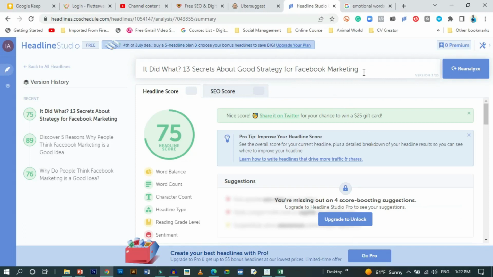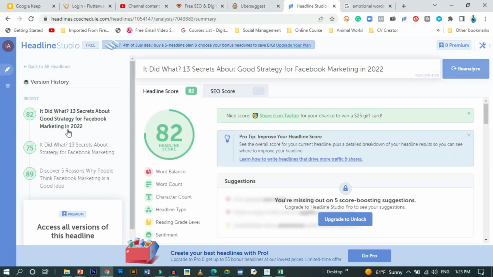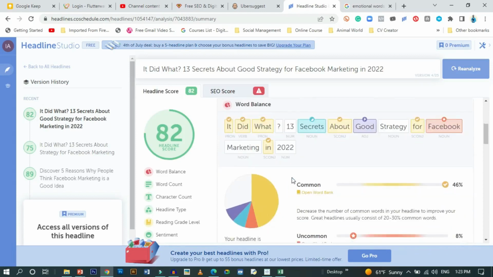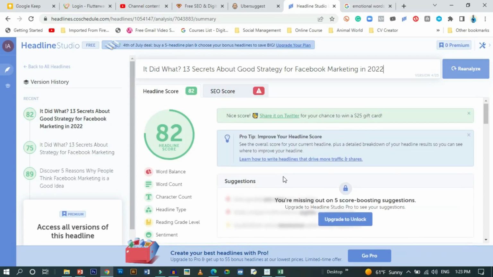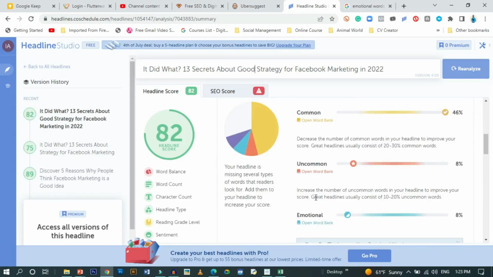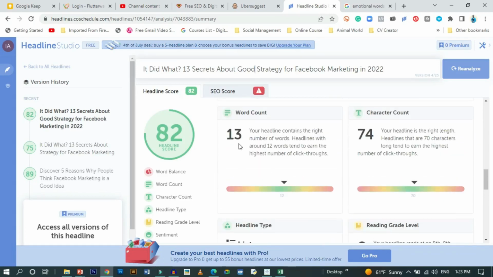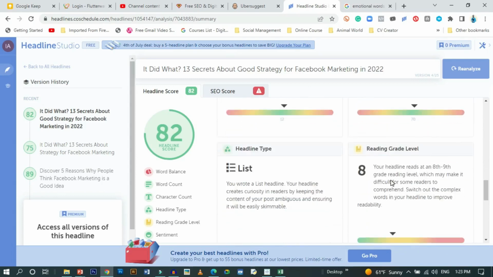You can say in 2022. Okay, so let's reanalyze this. Now we have 82. Can you see that? We've been able to increase it to 82 just by adding "good", which is a positive word, and putting some numbers. You can see 13.